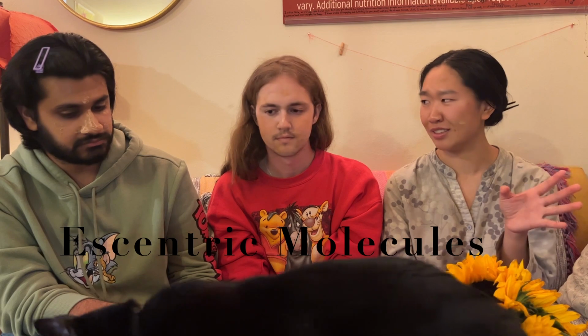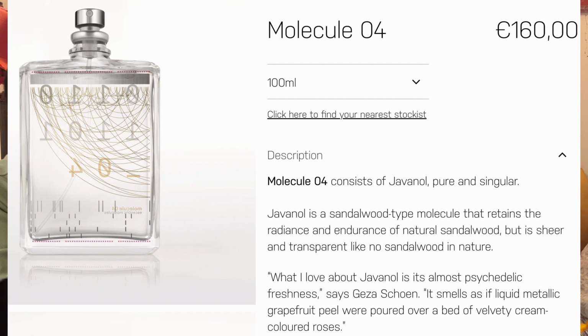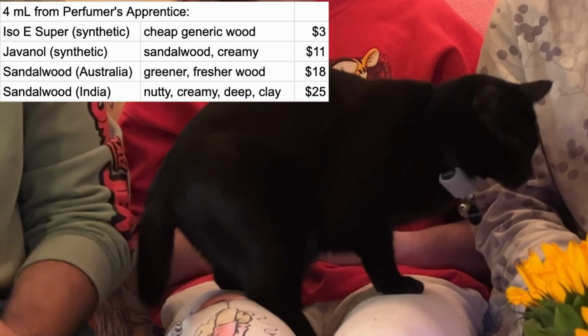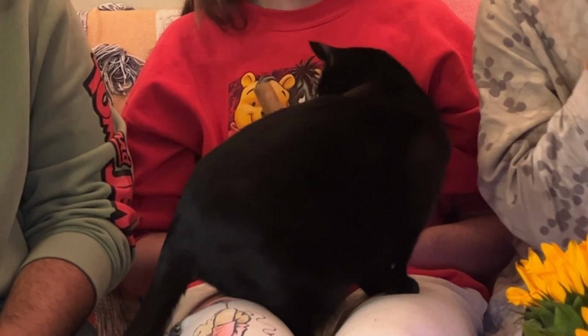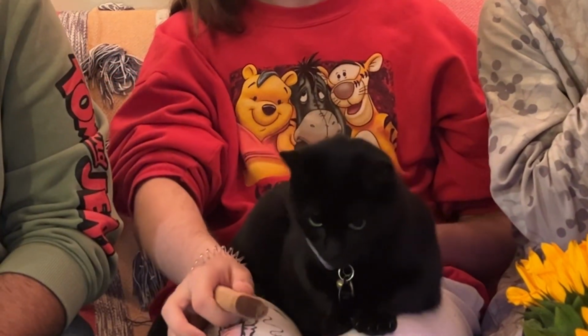This one molecule, javanol, one company sells it just as a perfume on its own because it is almost as complex as sandalwood essential oil. It's supposed to be like sandalwood, but more clear and grapefruit metallic-y. But that one is not a cheap synthetic. That is an expensive synthetic. Does it have any real sandalwood that was used in it? Yeah, a bit? I mean, it's a synthetic, but... True, maybe it's not completely pure. It still has some remnants of the impurities.